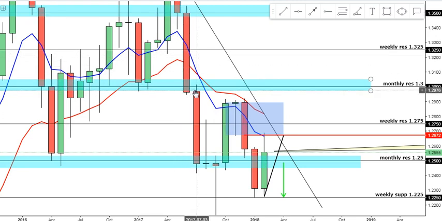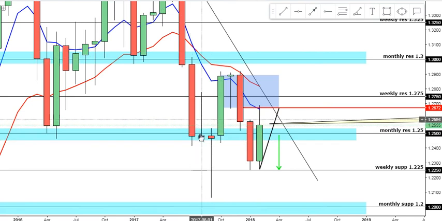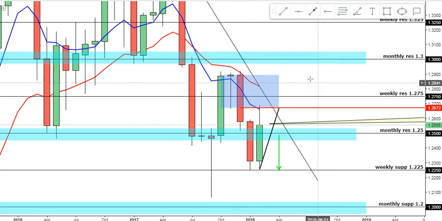Next wick, tested this monthly support that it just crossed as a new resistance, and it switched down to the next monthly support, which it tested, and it couldn't get past it. So when it went back up to the moving averages, which it needed to retrace at some moment. Remember, the markets always are kind of magnetized to the moving averages. So if the candles are too far away from the moving averages, they tend to come back closer at some point.